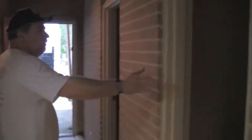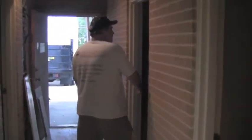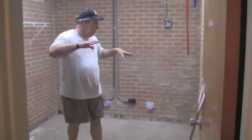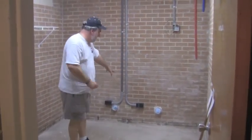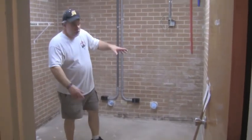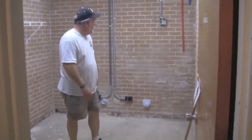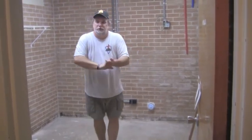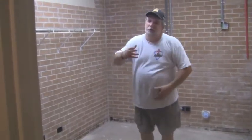Now the restroom, we're still working on that. And back here, this is going to be our laundry ministry room. You see, we're already set up for the dryers and the washers. The two washers will go right here, and when we get those in and get the floor done, we'll be able to start our laundry ministry. For the homeless, those who are living out in the woods right now, we can wash their clothes, but also when we have guys living upstairs, obviously we need washers and dryers to take care of that need.